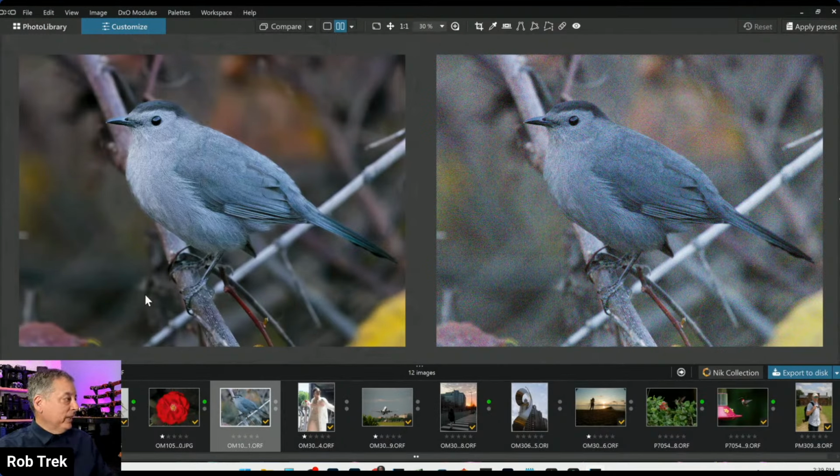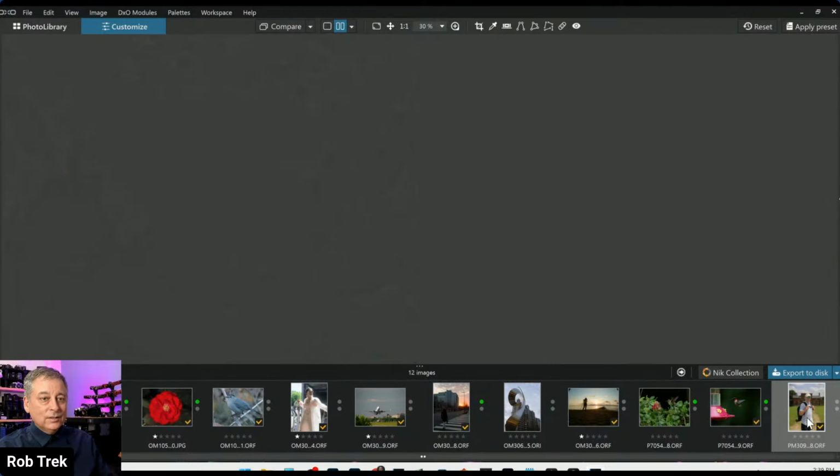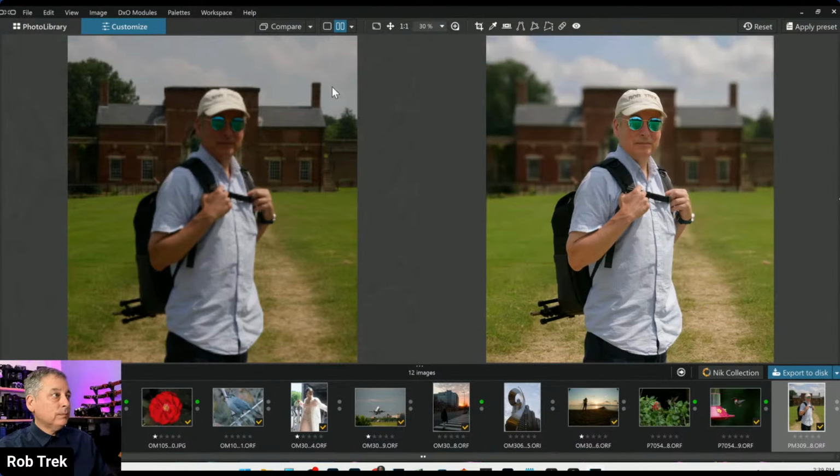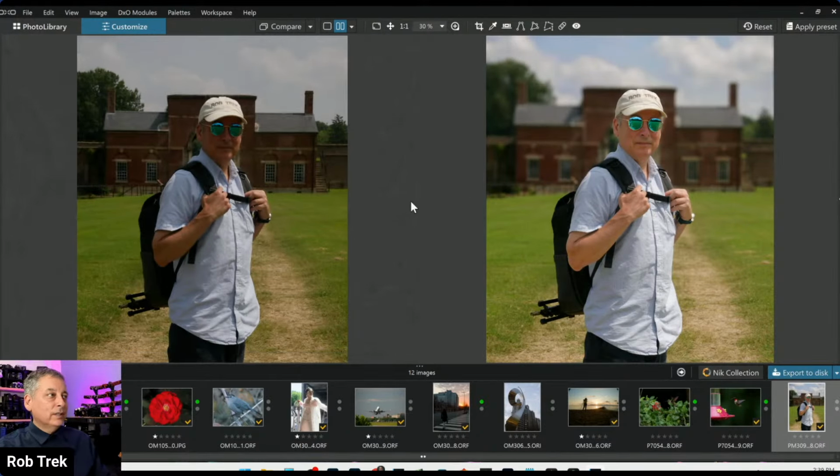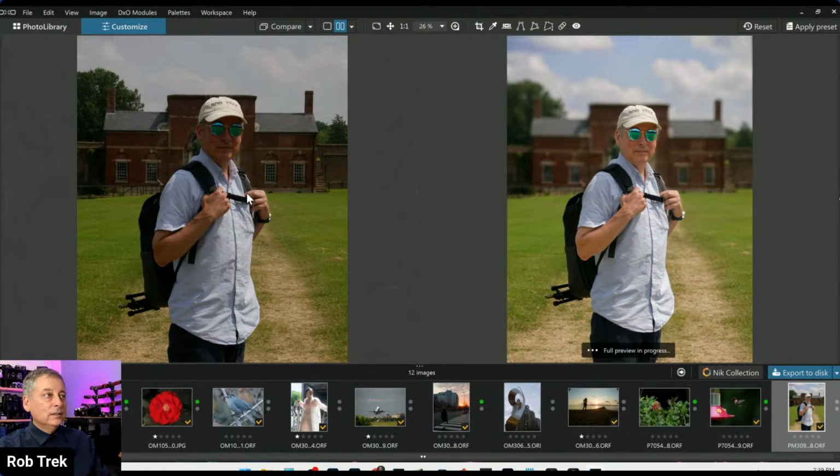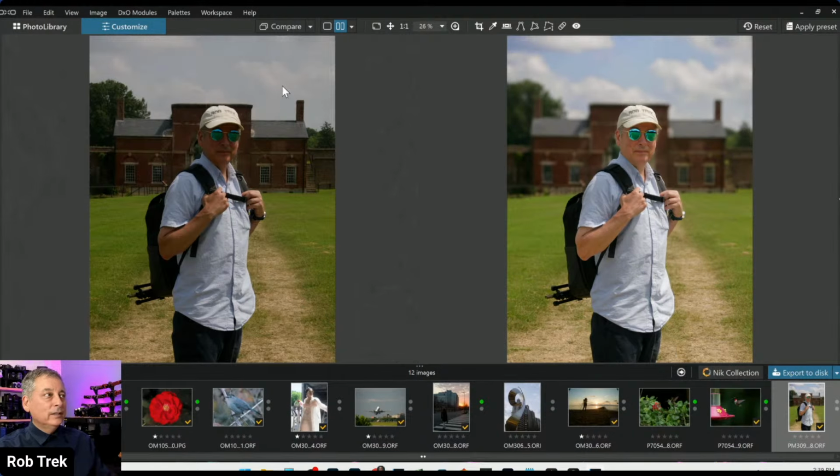Okay, so let me see if I can address Hiker Dude's intersecting. So let's take this image here. This is an image where I did intersect things. So you'll notice that on this image, this is the straight out of camera.